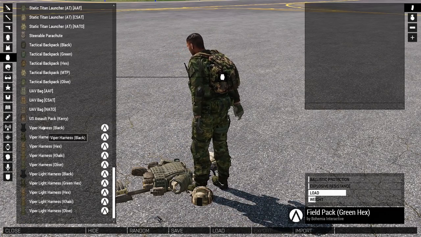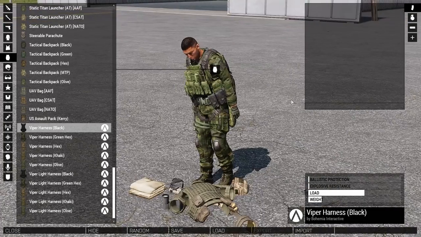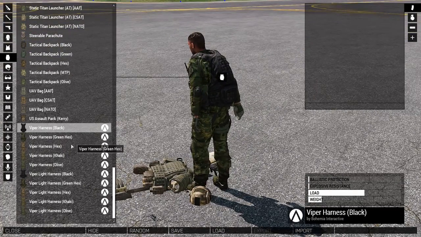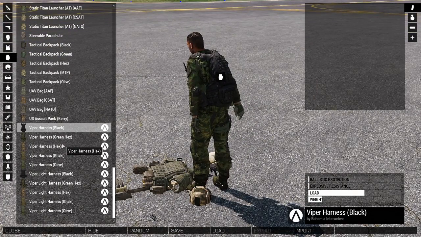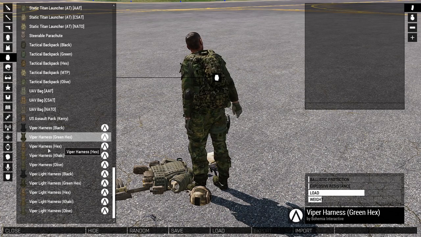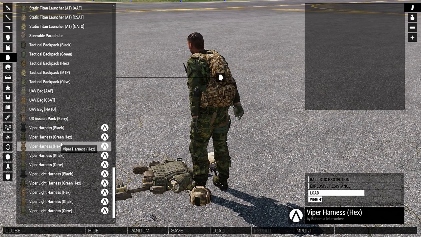Here we go. Okay, so we have a Viper Harness. This looks like it would be something for, like, parachuting or something, it actually looks like. So that's pretty cool. Looks like we have some more parachutes. I will actually get to that in a minute. Once we get the vehicles going, we'll test out these parachute things. So I'll go back and make sure to remember that.